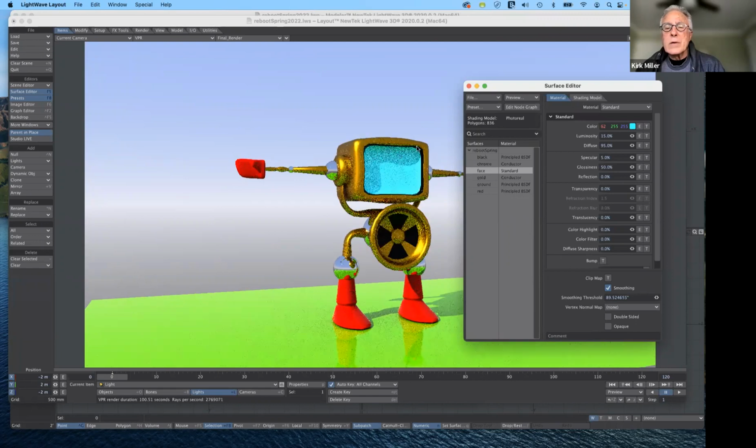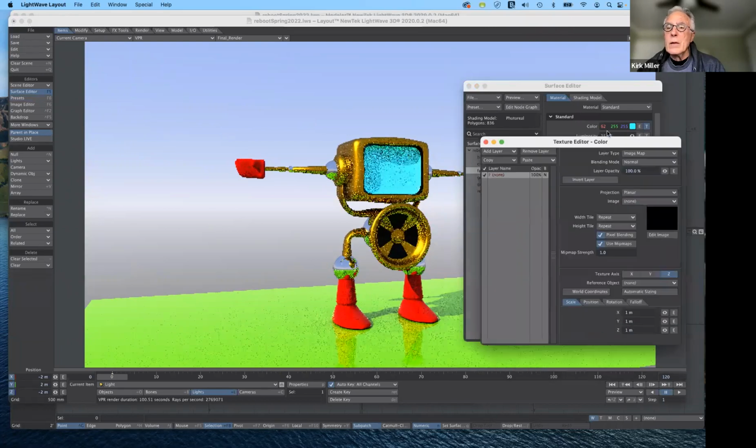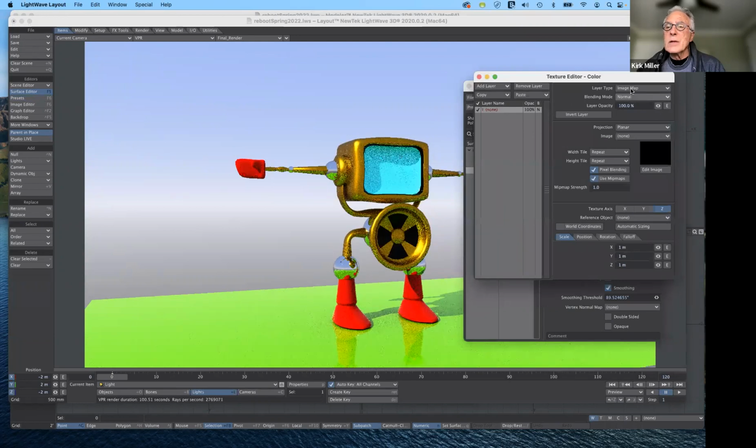But now what I want to do is project an image onto this surface. So to do that, I'm going to hit the key next to the color. Now, if I wanted to animate the surface, we would select E for these, and that stands for envelope. So I just want to apply a surface to this. By default, it selects image map, but you can see we can use procedural or gradient maps as well. I just want to use an image map right now.